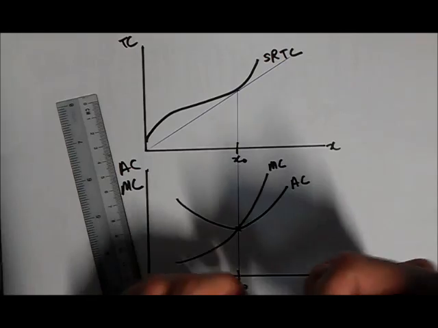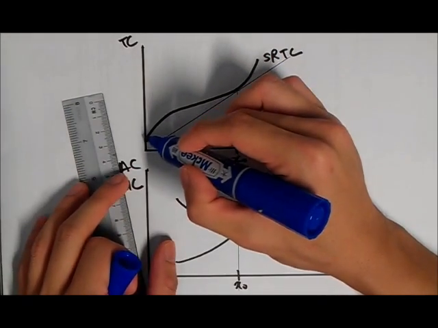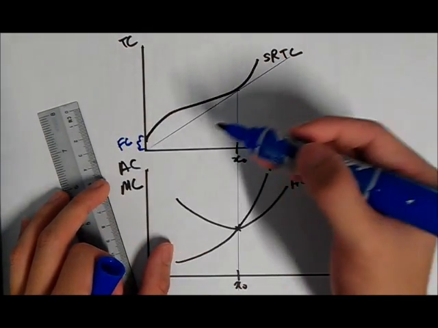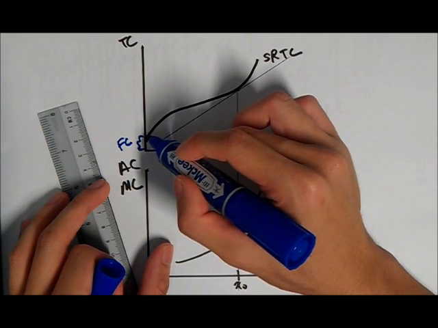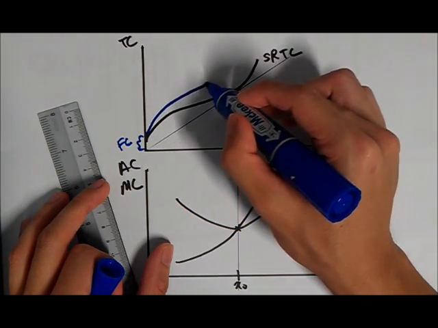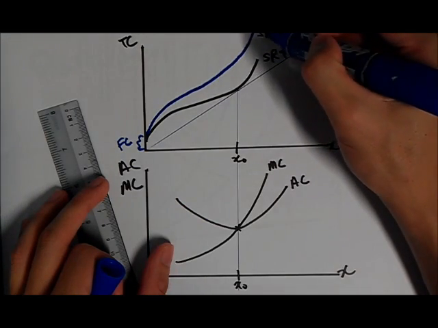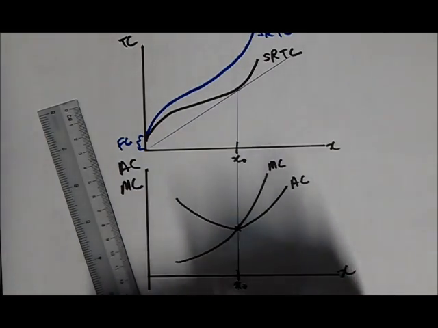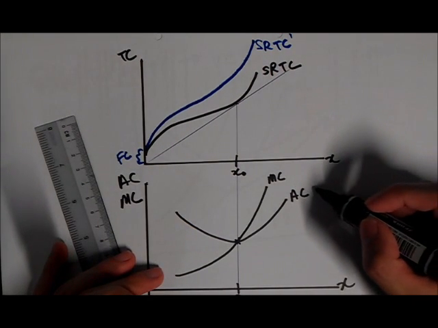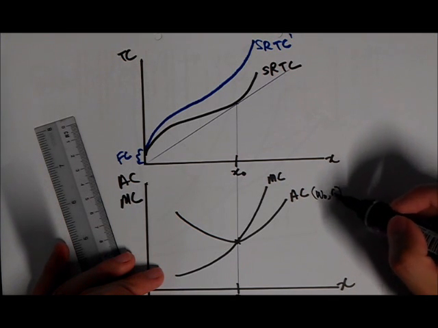So now, what will happen to the total cost curve if there is an increase in variable cost? What's going to happen is we're still going to start at the same point here. Why? Because this represents our fixed cost and fixed cost hasn't changed. So we're going to start from where we originally started from. So it's just going to go steeper. It makes sense because with every more output that I have, I'm going to be paying much more.